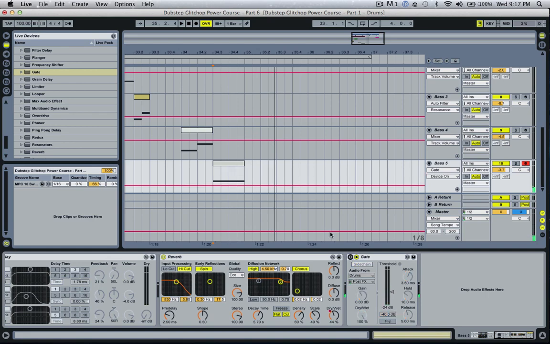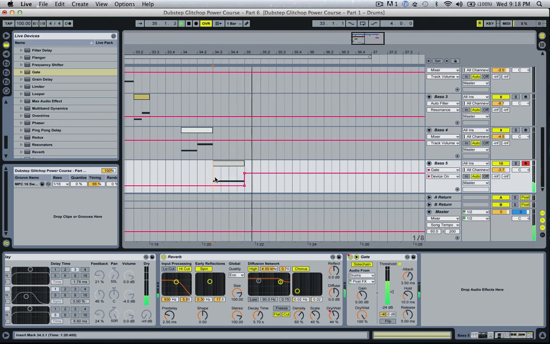I'm just going to turn that gate off and just automate it so it's only on after the phrase. That's pretty cool. I like that. So it's listening to the drums and it's gating it. It's letting the volume come through when the drums are playing. That's pretty neat, but that wasn't what I was going to show you. But that's another cool little accidental example that we've used.